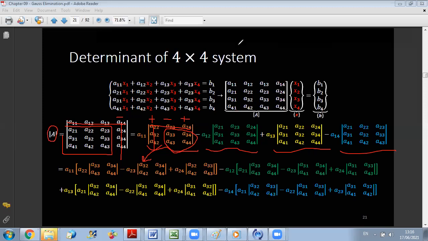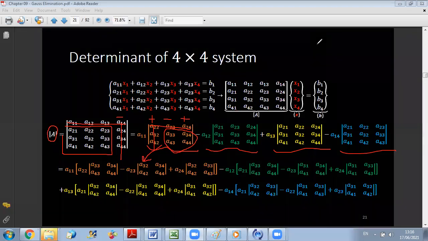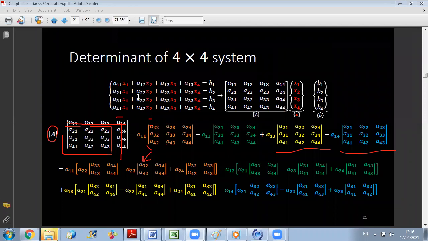This is why we say that Cramer's rule will only be used in case you have 2 or 3 equations. For more equations, of course, I will not give it in an exam. Don't worry about it, because it will need a lot of time. So we will just work with Cramer's rule for 2 equations or 3 equations, not more.